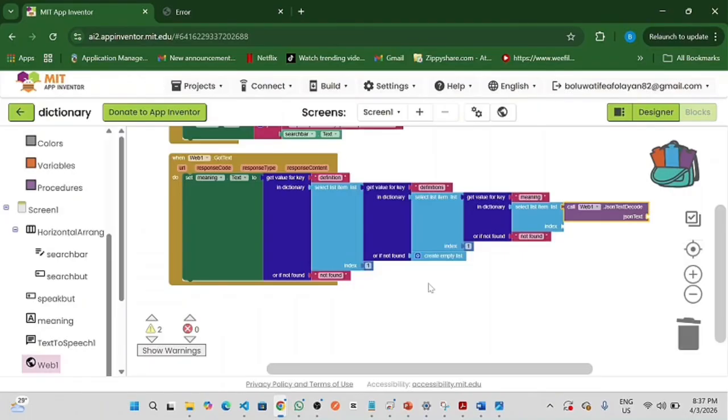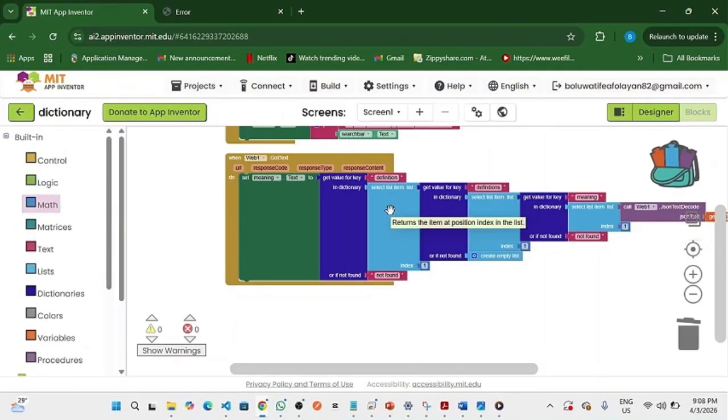I'll break this down further, but let me finish building this. Now we'll come to respond content and plug this into our respond content. After we've decoded our meaning, it should put it in a response content for us.